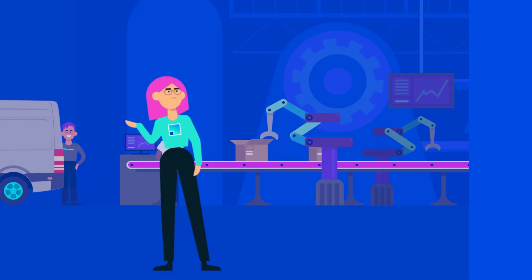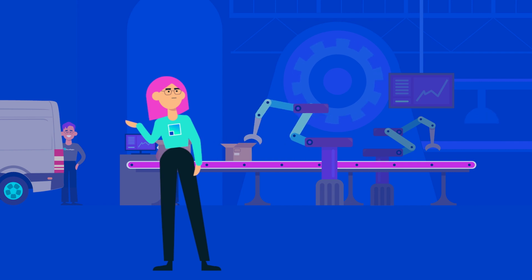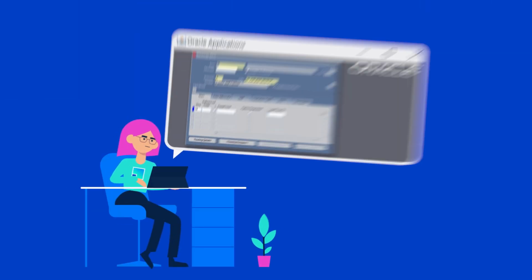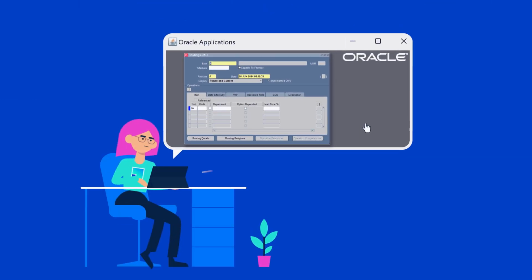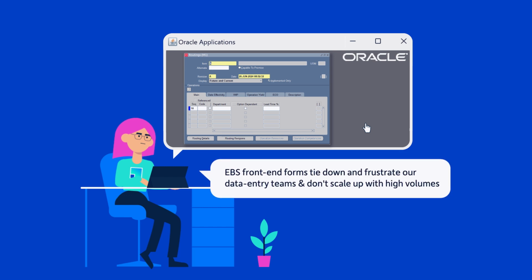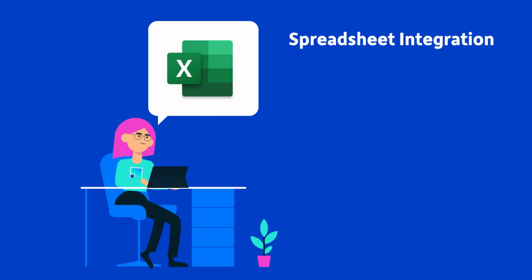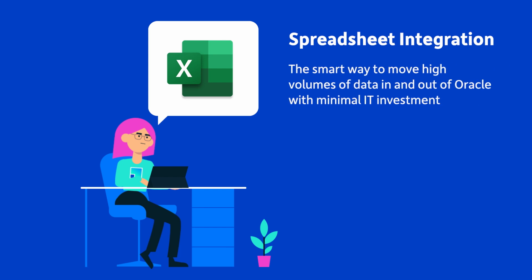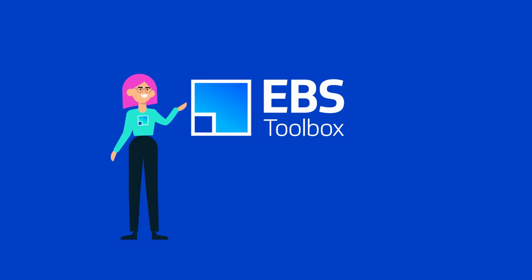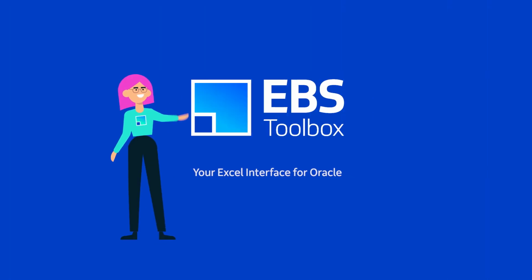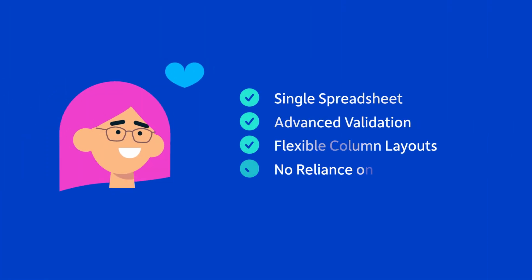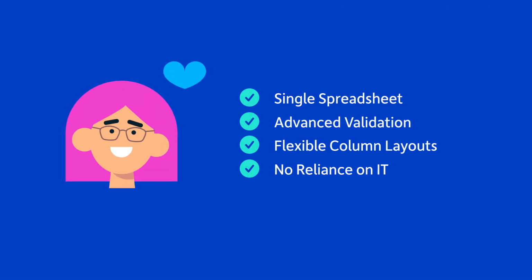However efficient your manufacturing machinery and processes might be, the data that passes through Oracle eBusiness Suite to manage them and track progress is just as vital, and managing it can be a challenge. But there is a data entry mechanism that lets you keep pace with all the efficiencies you've built into your production line, and More4apps EBS Toolbox unleashes it for you, empowering your organization with trustworthy data on time, every time.